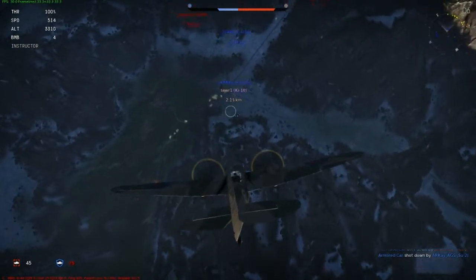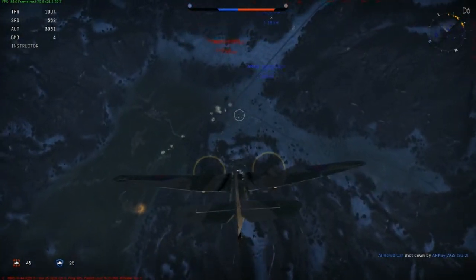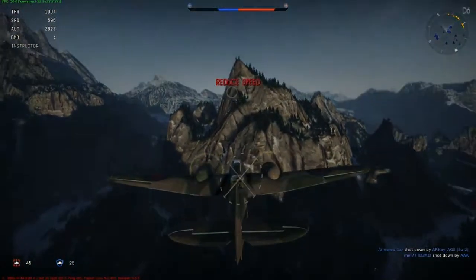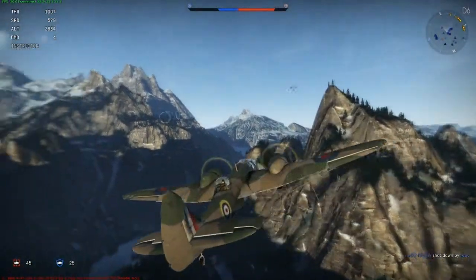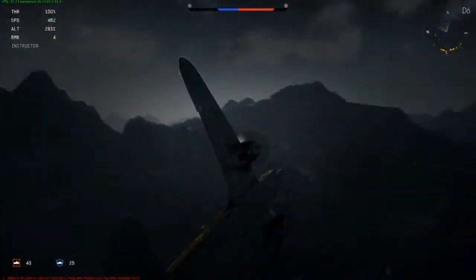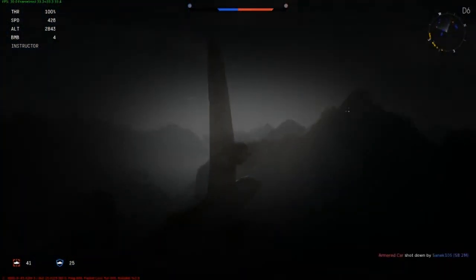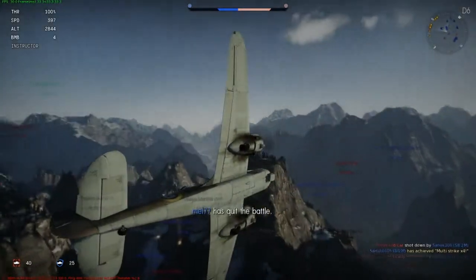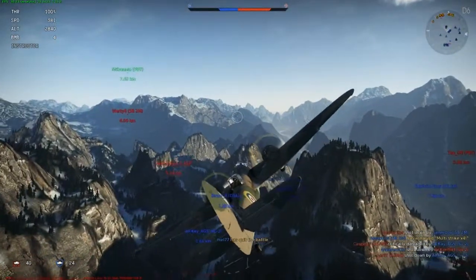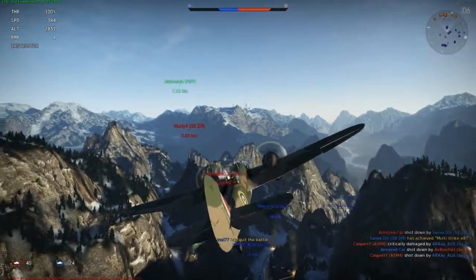If you lose your tail at all, you can't control if you go up or down, because that makes you go up and down. But other than that, there is also G-forces in this game, realistic G-forces. So if you just give me a moment while I bomb this base. Great demonstration of blacking out there.